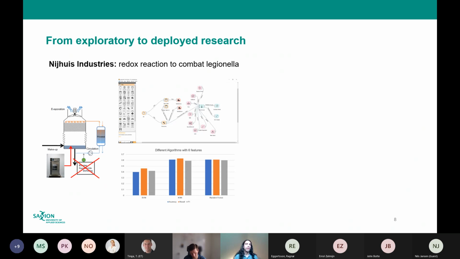So on the one hand, we were happy that they already collected some data, and we were able to just showcase some very basic machine learning algorithms to further analyze, okay, what the effect of these redox reactions was for certain systems.